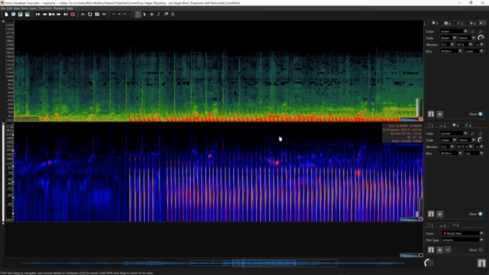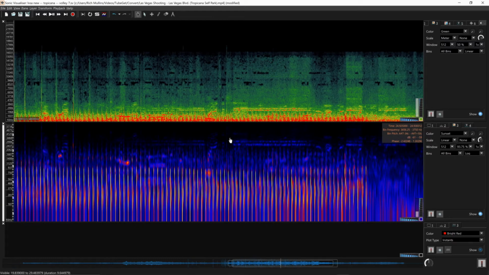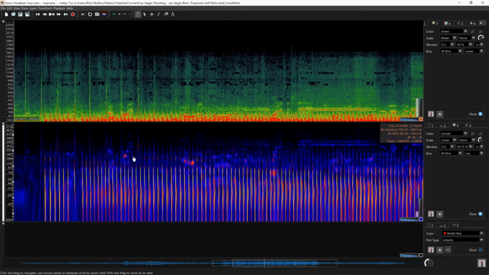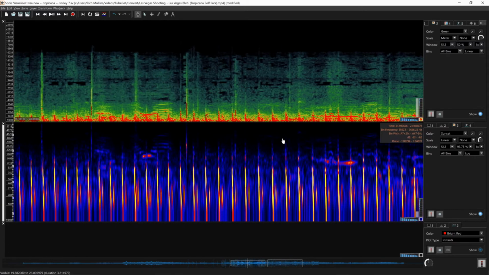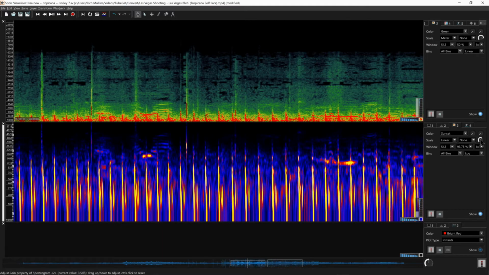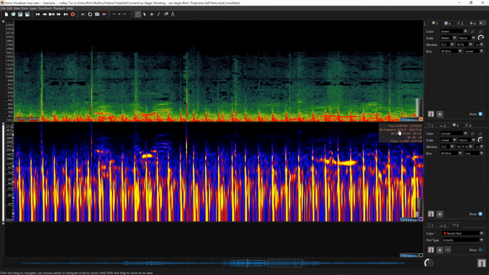Okay, so now we got it. So now we can eliminate it from all the places where it occurs in the gunshot sound because, for example, right here, that looks an awful lot like a supersonic crack, except that it stops at 1200. But without knowing the complete scale and the history of that thing, you might incorrectly classify that. And here's another one right there. Let's see. If I up the amplitude, there's probably more in there. Yeah, there are.